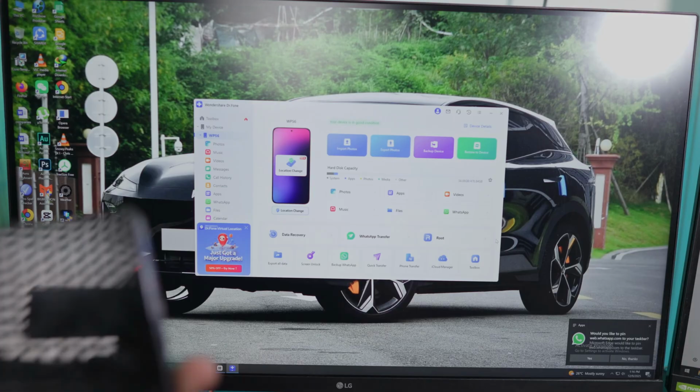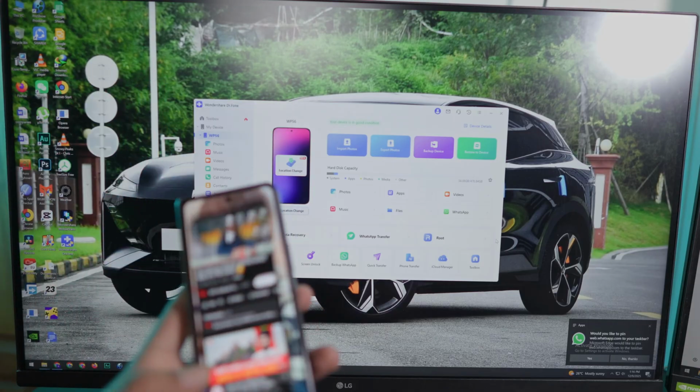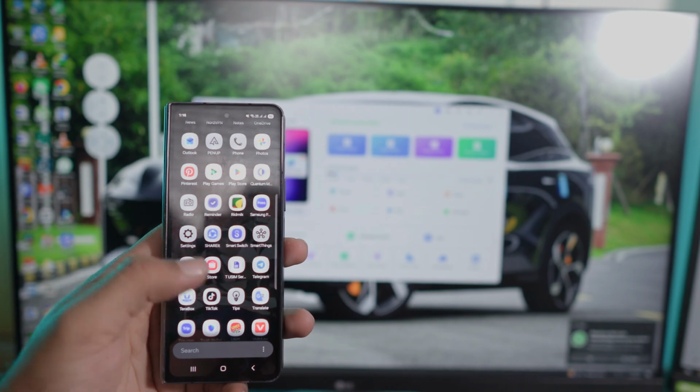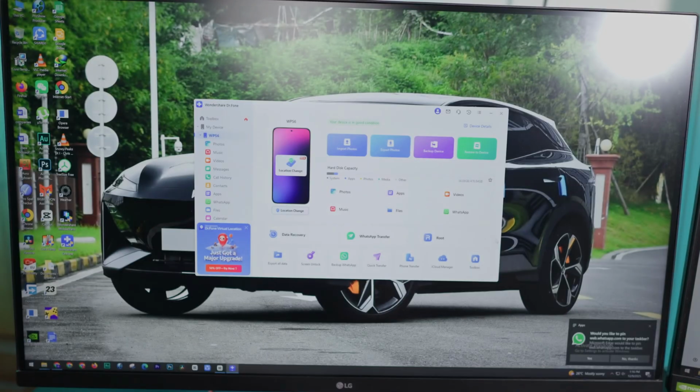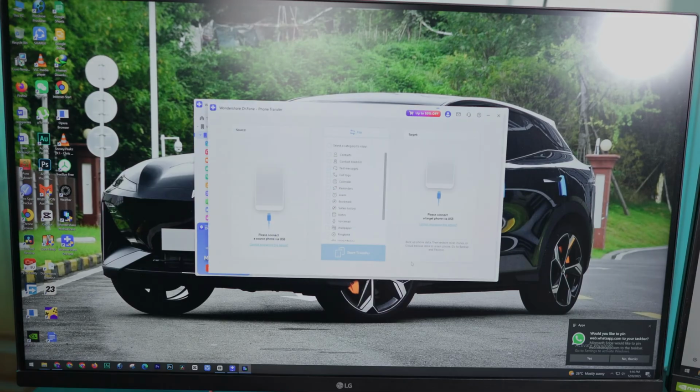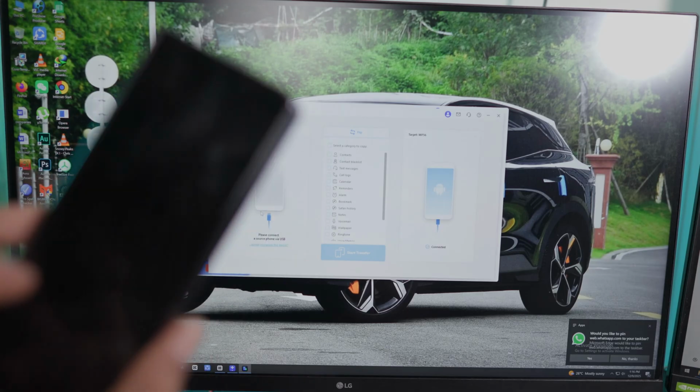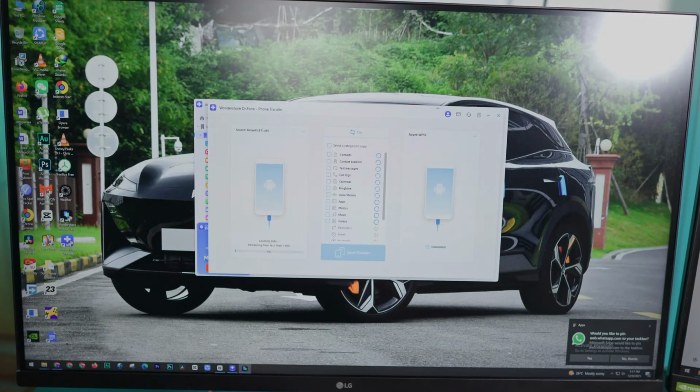Now that all the data is erased, we will transfer data from my existing Samsung phone to this one. There are many apps and data on this device. We will use the phone-to-phone transfer feature. When I clicked on phone transfer, it already detected the source device and asked me to select the target device. So I flipped the positions. My erased phone became the target, and my Samsung became the source. Now I connected the second phone.